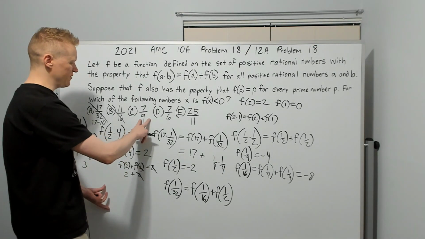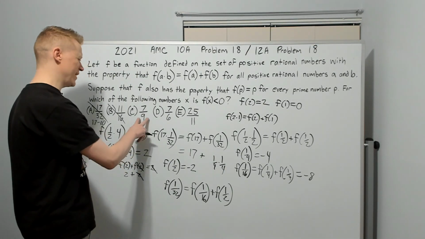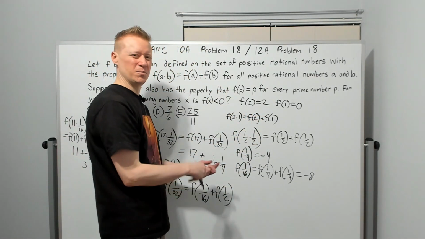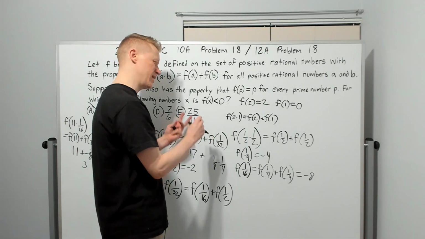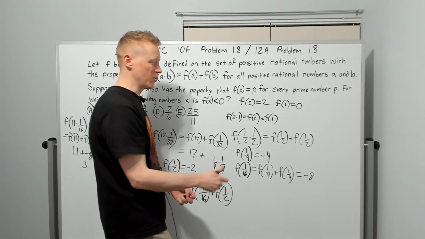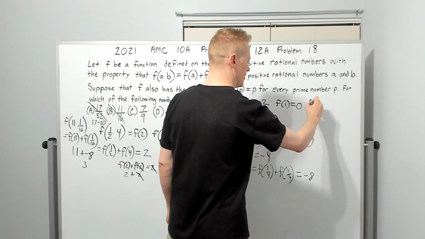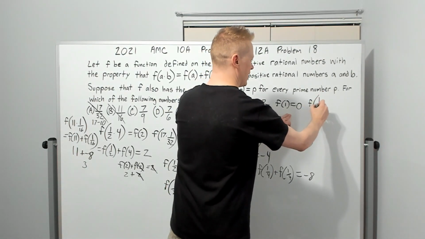How about the 7 over 9? We're going to have to find f of 1/3 now. Let's use a similar tactic there. Sorry that we're all over the board, but there's a lot of calculations, and it's really hard to be organized in a proper way. So for 1/3, we need to find f of 1/3 times another number.